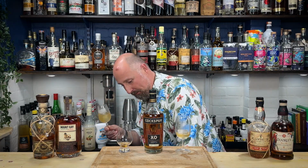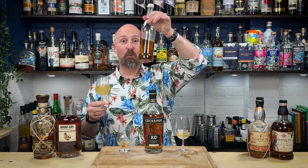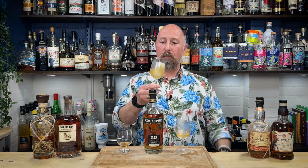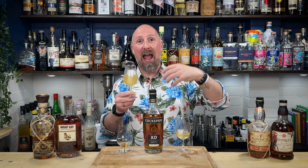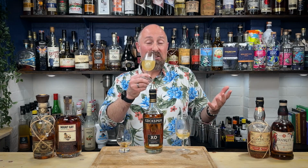So just to recap: lime, sugar, plain, well, I'll say plain, what do you call it? Cane sugar syrup there. What's it called? Unrefined cane sugar syrup. Rum, water. There's nothing else to detract or add different flavors to it. I just want to see how the rum punches through in that. It's delicious. It's nice. Honestly, that is a really, really good rum punch.